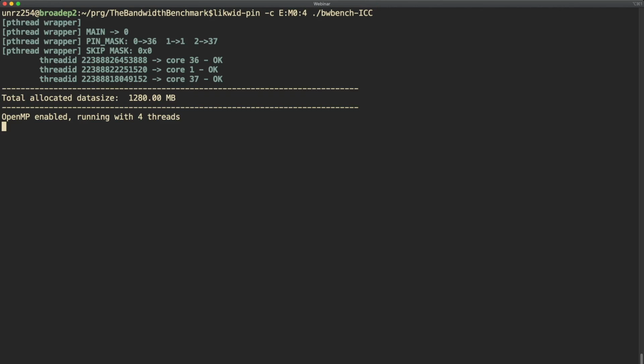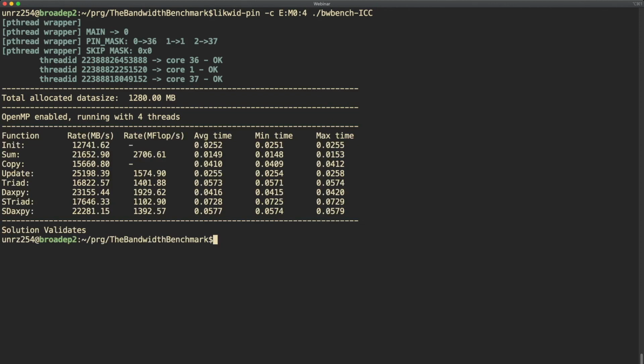The first is the thread domain in which you want to place the threads, in this case the memory domain 0, and then the number of threads you want to use, so in this case 4. As you can see at the output, this is the major difference between the 2 syntax forms. In this case here, using the expression-based syntax, the pinning is compact. So as you can see, the threads are placed consecutive on the hardware threads.